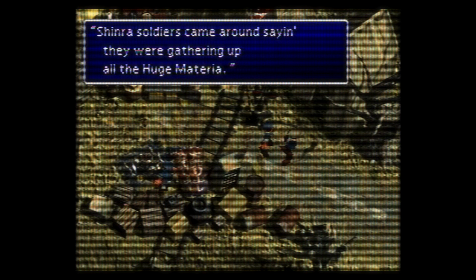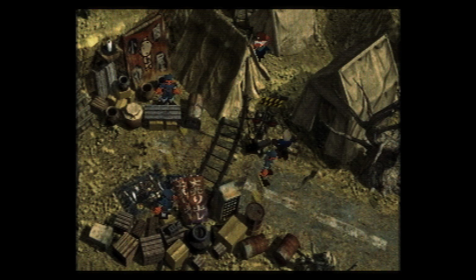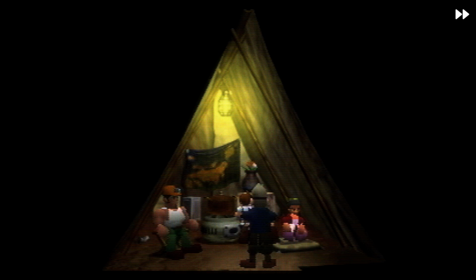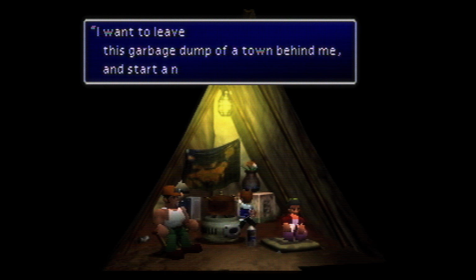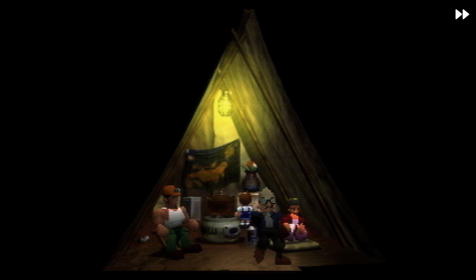Alright. Soldiers came around saying they're gathering huge Materia. Then they're going to bring it all to the coal train from the Corel reactor. Oops. I want to leave this garbage dump of a town behind me and start a new life. If I had a buggy, I'd cross the southern desert and go to the town across the river.